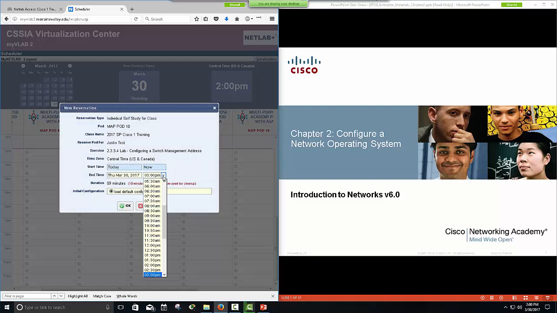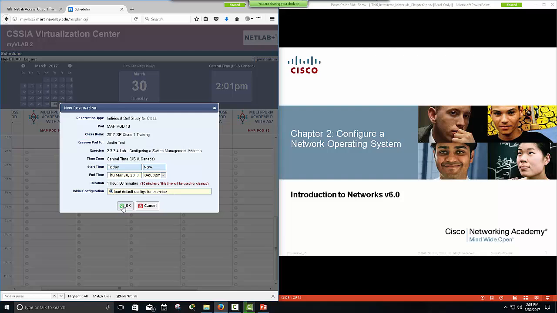And it's going to end at 3 o'clock or whatever time you're looking at, which is an hour away. For the sake of the lab, give yourself until like 2 hours from now at least. I'm going to say end at 4 o'clock. That's almost 2 hours. Because you can never extend a lab. But you can always end early, but you can never ask for more time after the lab is scheduled. It'll just shut down on you when it's done. Also, that radio button, load default config for exercise, always make sure it's checked.